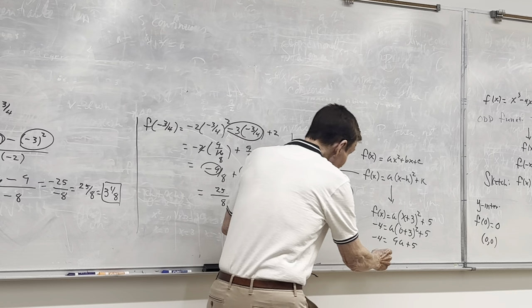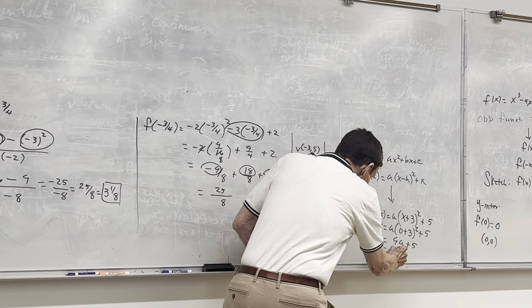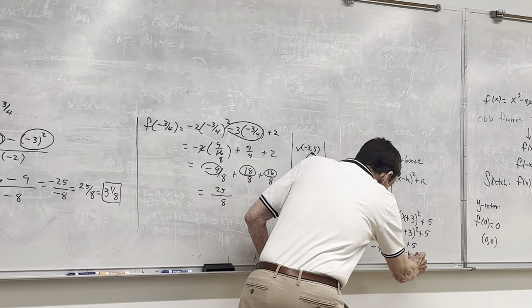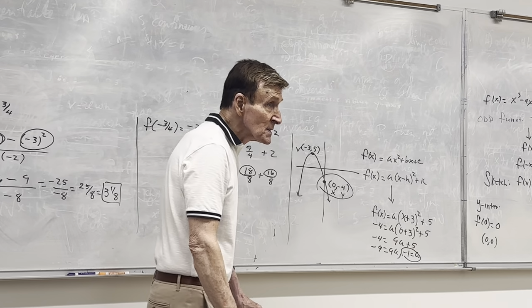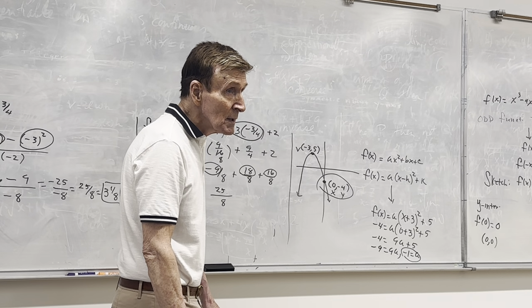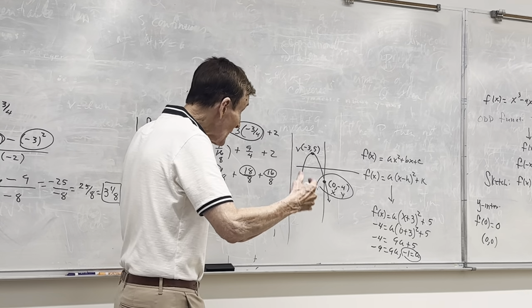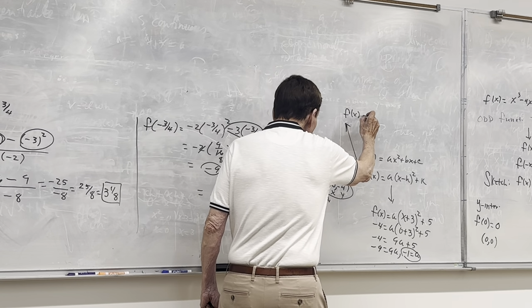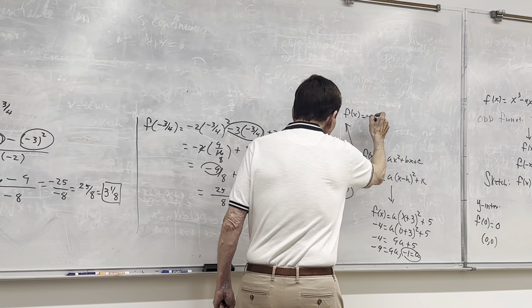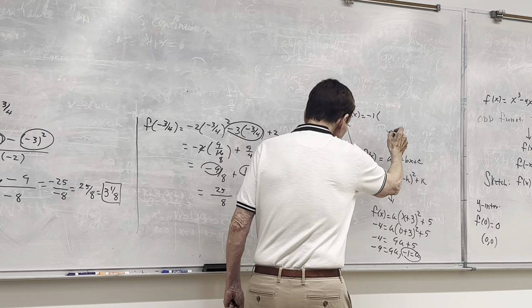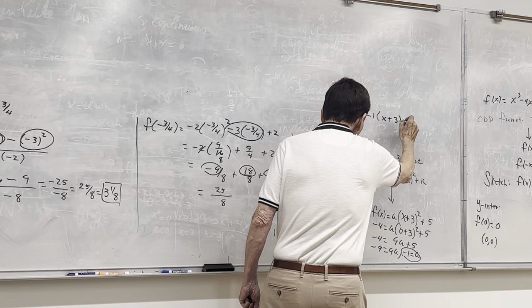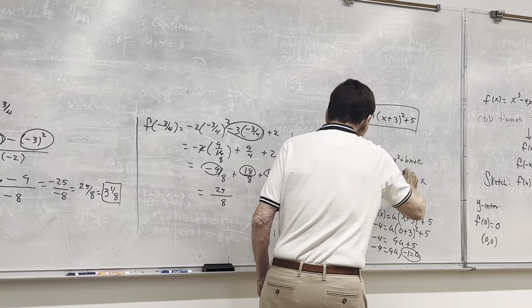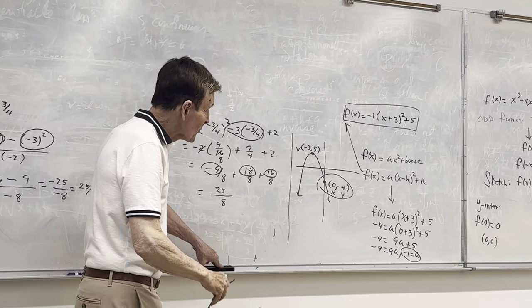If I solve this, I've got the end of the board here. This is -9 equals 9a. I'll put it on the side here. Is it -1? I did it quickly. Is a -1 if you solve for a? Yes. Therefore, my function right now, look at this. For this graph, a is -1. We have negative (x plus 3) squared plus 5. And there's the function that that graph represents.